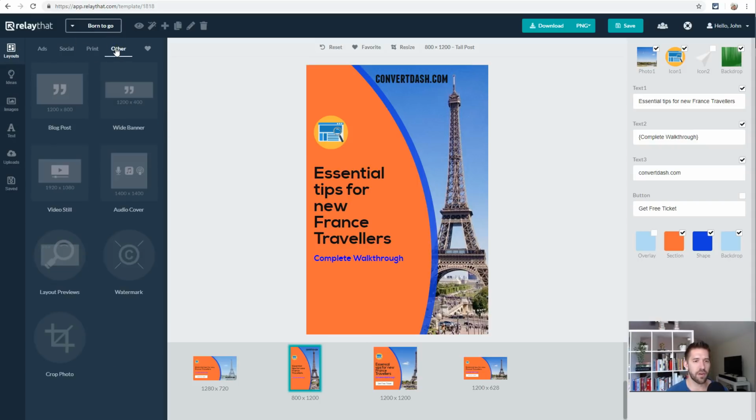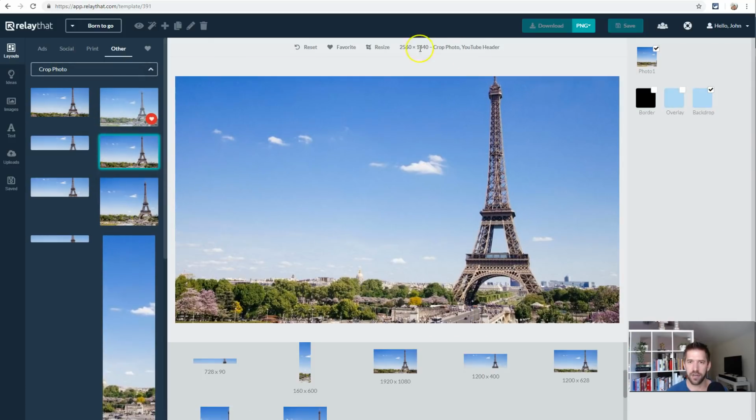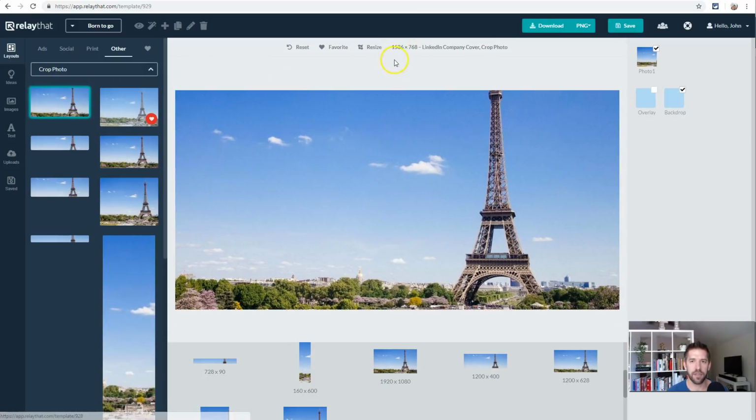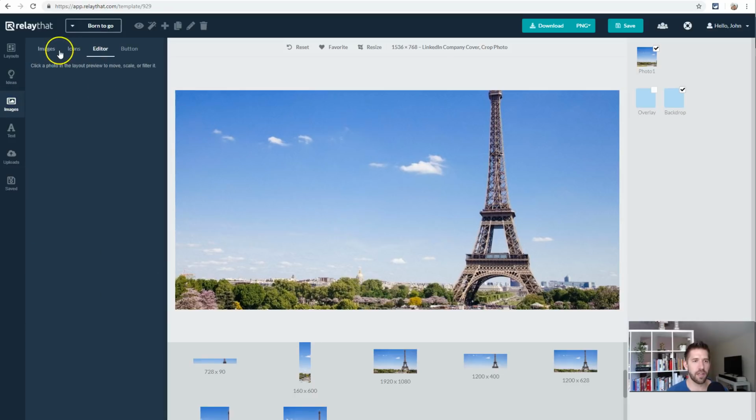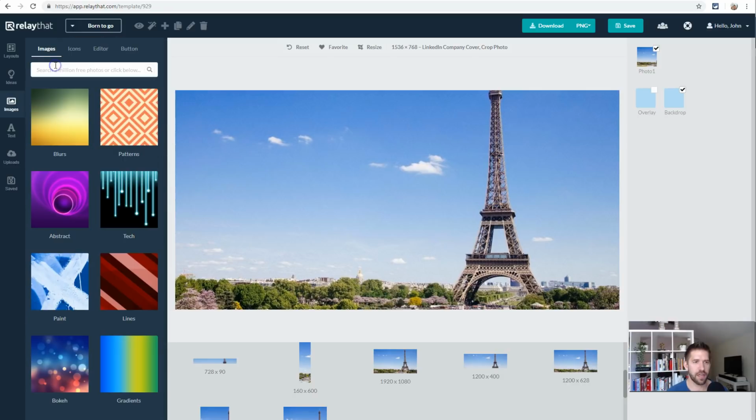We can come here to the other options here, which took me a little while to find this. But you just go to crop photo. And when you go to crop photo, let's just go ahead and pick one of these. Let's say I want to put like a nice little, what is this, 25? Oh, that's a pretty big image there. Let's find that's a pretty good blog post or kind of top of the, I don't know. It's a pretty big image there. But if we want to use this image, and let's go ahead and find something different here. If we want to use that aspect ratio, but then let's search for like surfer.